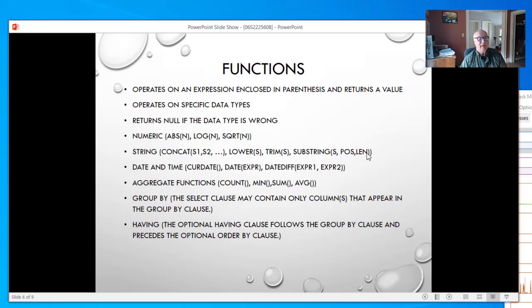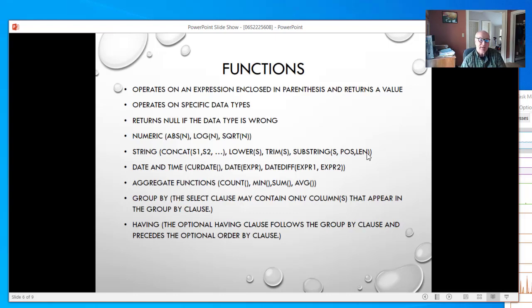Then we get into these aggregate functions. Now, aggregate functions are different. You'll notice that the numeric, string, and date and time functions were per row. Aggregate functions are more things like count the number of entries that we have in this whole column, or find the minimum value in this column.